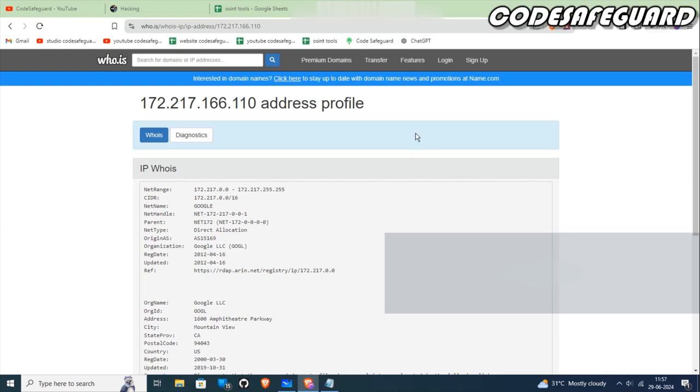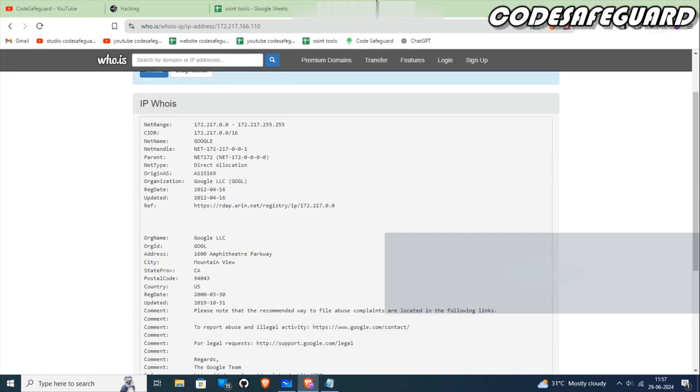If you see, a successful search was done. We have got much more information about the domain here. Let me explain. The net range of the domain is given here, and the parent company name is given, the net handle is also given, also the origin AS format is given, the organization, and even some of the information about the server and the domain is mentioned here. Let's collect all the information and store it.